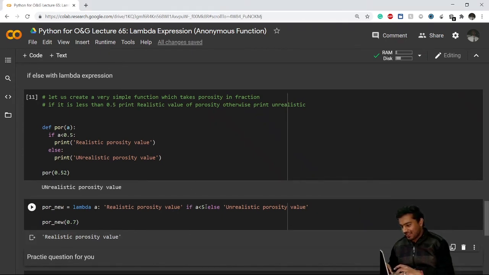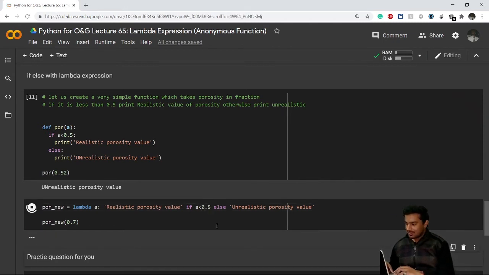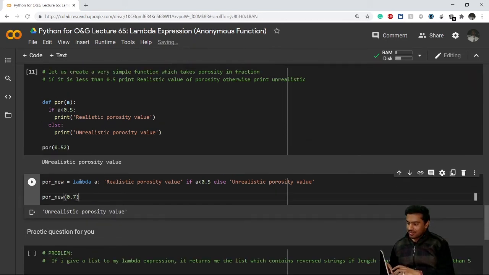I was putting 5 here, I'll have to put 0.5, right? I'm sleepy, that's why I'm making so many mistakes, I'm sorry. Great. So this is how you can create the same results using lambda expressions.